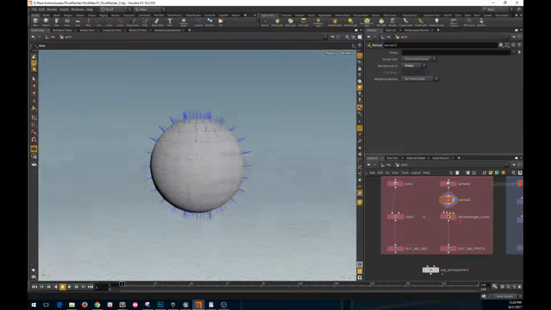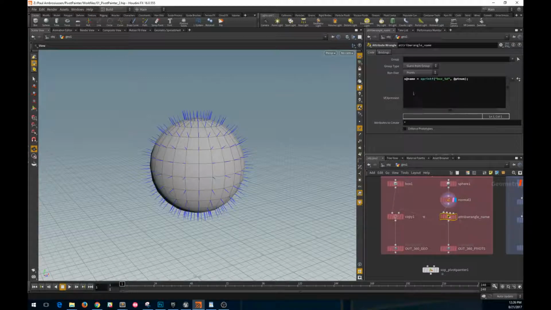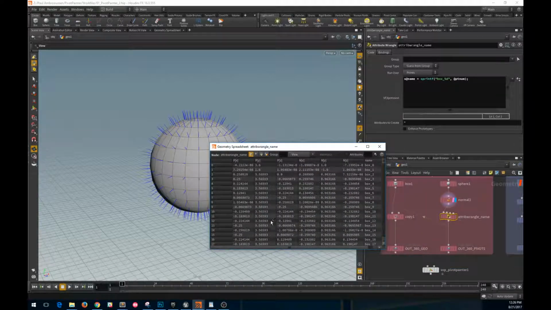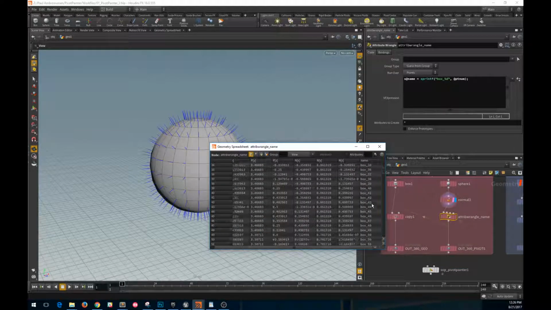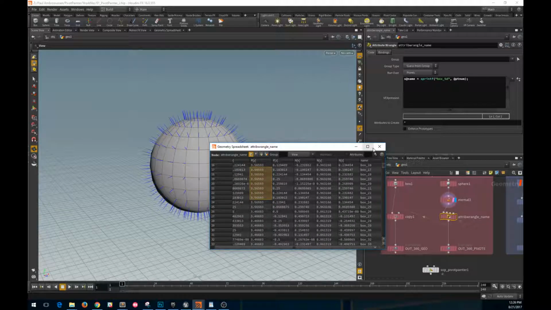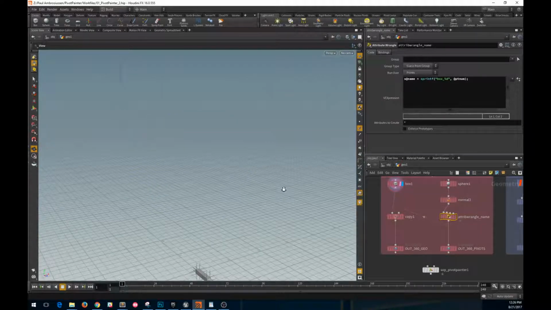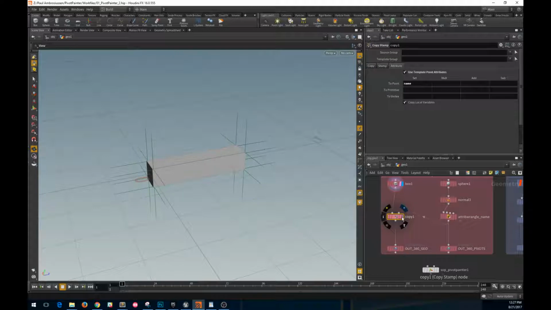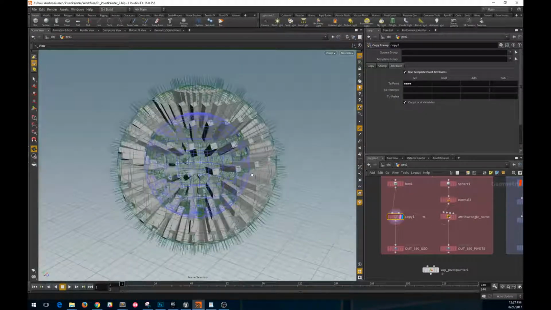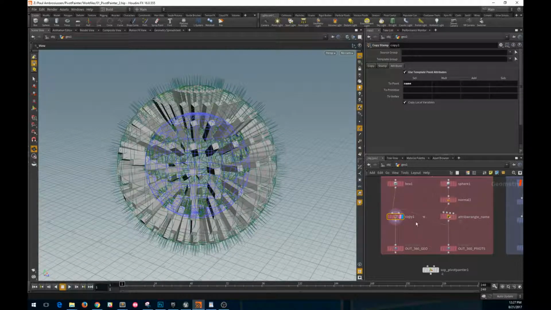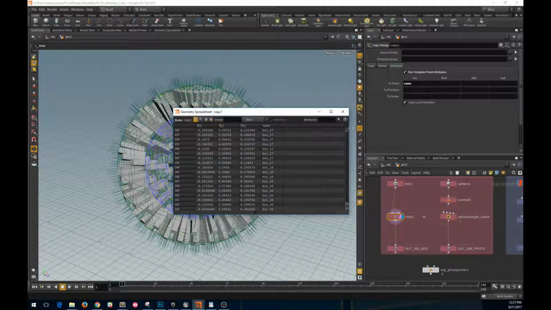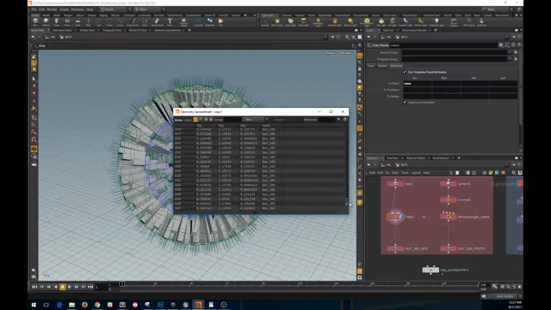We then generate some normals for every single point in the sphere. With an attribute wrangle, we will add a string attribute, a name attribute, which we will call box underscore and then the point number. If you then look at the spreadsheet, we will see that all the points on the sphere have a name attribute, and they also have a normal attribute. We also have this box object, and this box object we will simply copy stamp onto the sphere points. In this copy stamp node, I also set it to inherit the name attribute of the point that we copy it to, so that every single point on the box will share a name attribute with the pivot points that we place down.